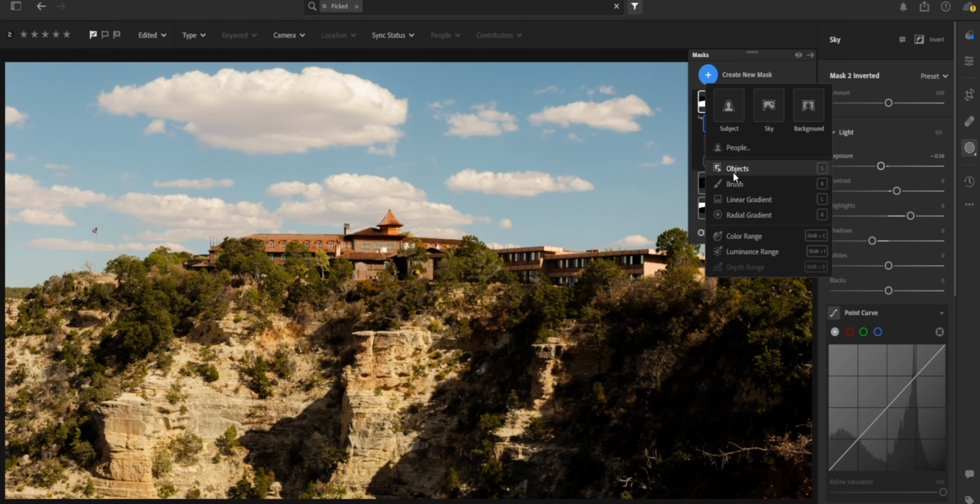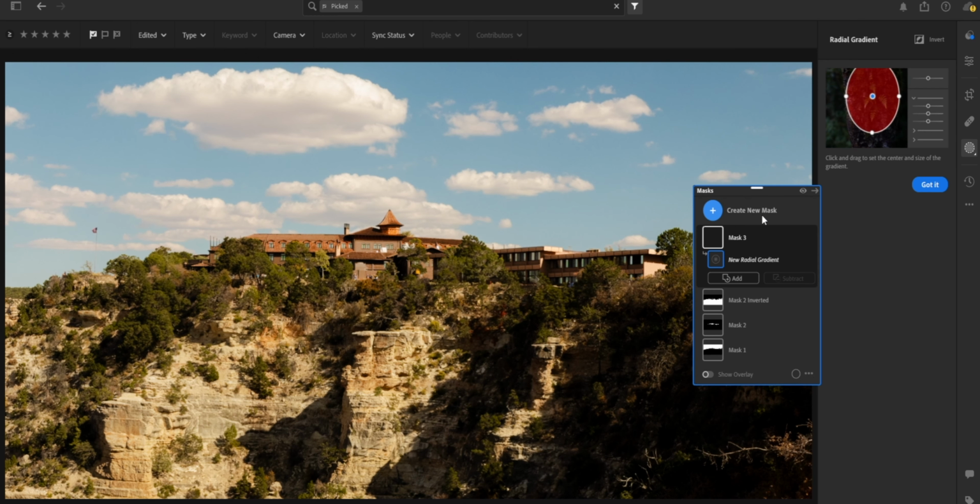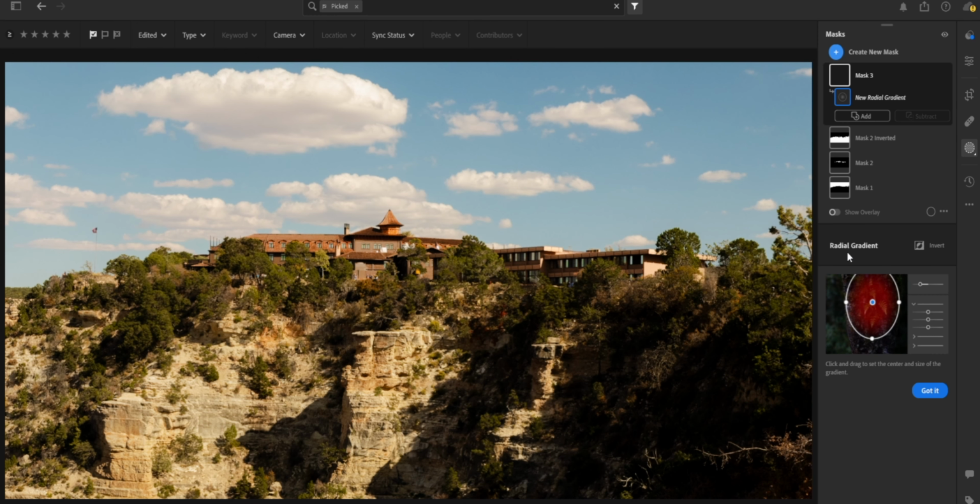On top of that, with masking, you also have the ability to mess with light a little bit as well. So we're gonna also go to radial gradient. The radial gradient is amazing. You can use that for anything. And we're just gonna take a dive into actuality. Where's the sun coming from?